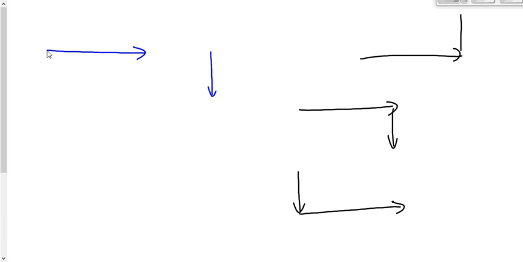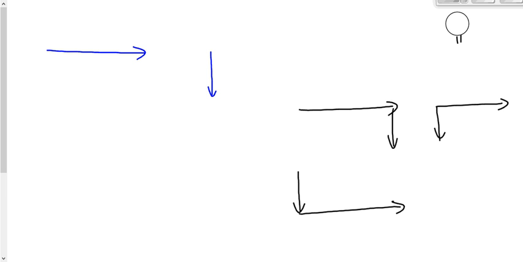So in other words, if I want to combine these two vectors right here, I could combine them like this. Those are drawn head to tail. Or I could combine them like this. Those are drawn head to tail. I could not do this, because those are drawn head to head, and I could not do this because those are drawn tail to tail.